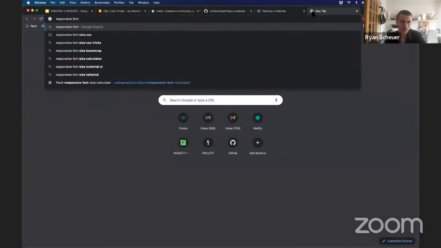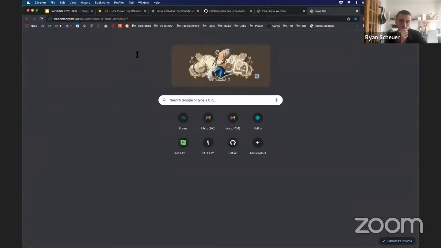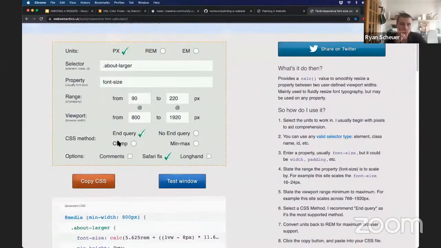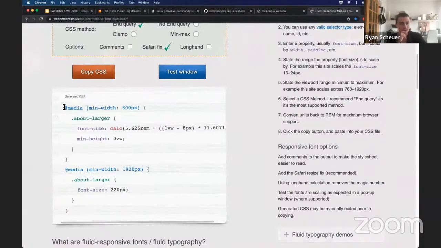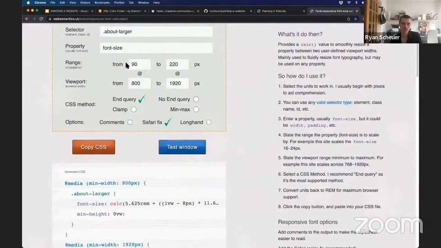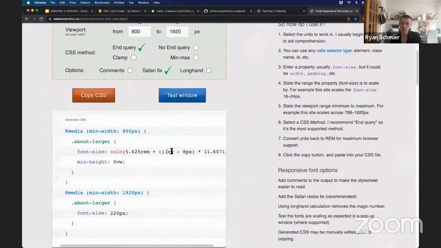Responsive fonts. Is this one? Yeah. This is like a more advanced version of this, where you can kind of set the min and max font size. And you can basically set these here. And it uses viewport width and some weird math to basically clamp it between these two values.